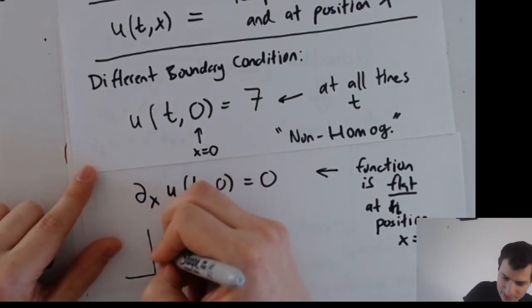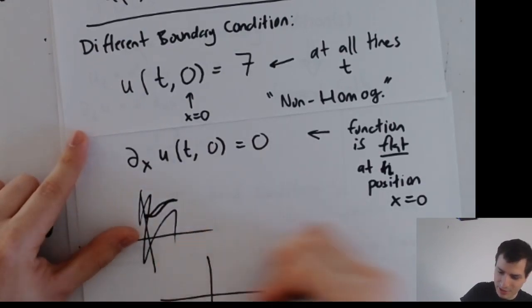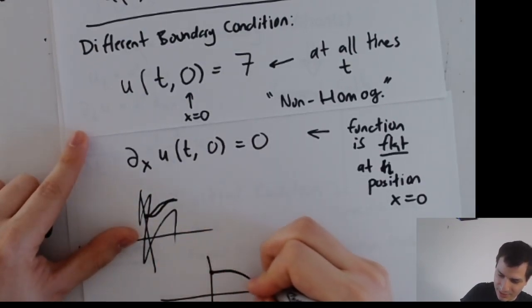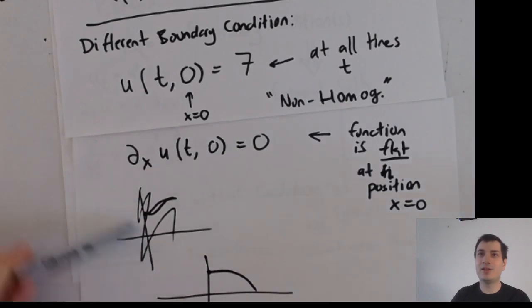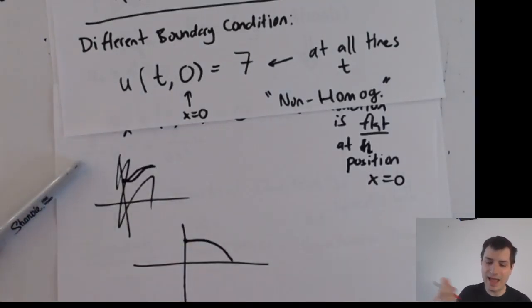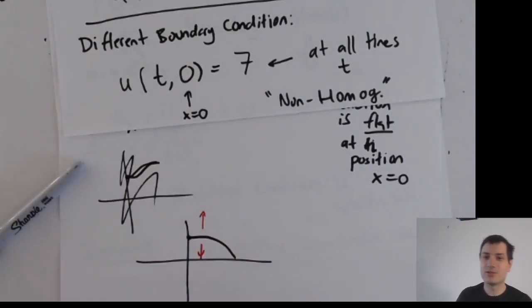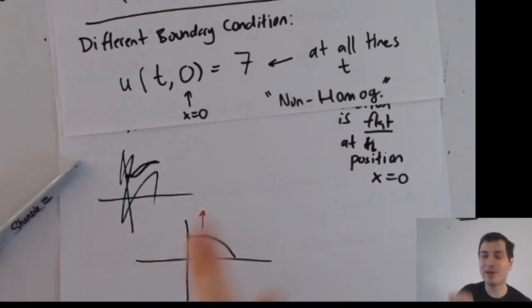it would look like that. It's something that's flat. Okay, that was a bad picture. Let's try again. It starts out flat, and then it might change afterwards. And the thing is, it's not constant. So it's flat, but it can go up and down. Being a constant temperature would mean you can't move. You're always a constant. That's not what's happening. It is flat, so it can go up and down, but it's always flat.